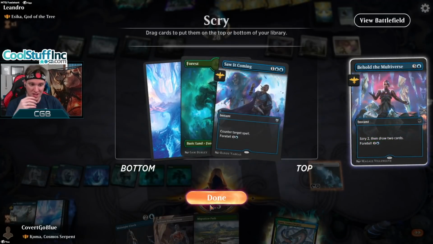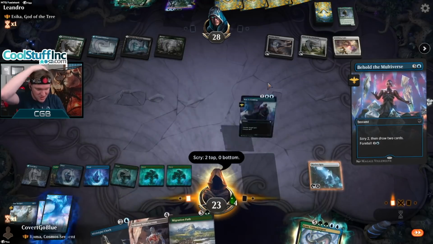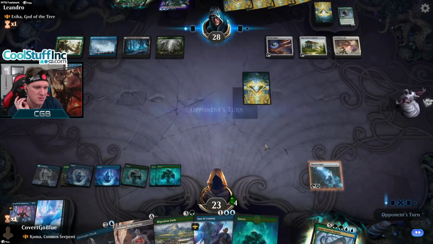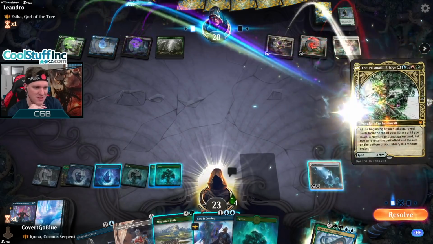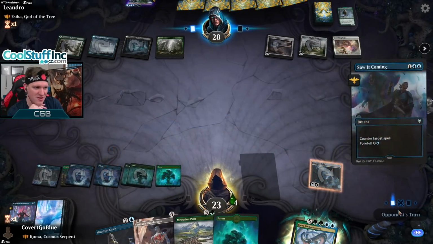Saw It Coming is a counter. I guess we can keep the untapped land. That still does it. So we can play Koma next turn. But now we can't play the clock because we wouldn't have enough for the Saw It Coming. We can still cycle Migration Path if they don't give us... Alright, they do. The fight continues.